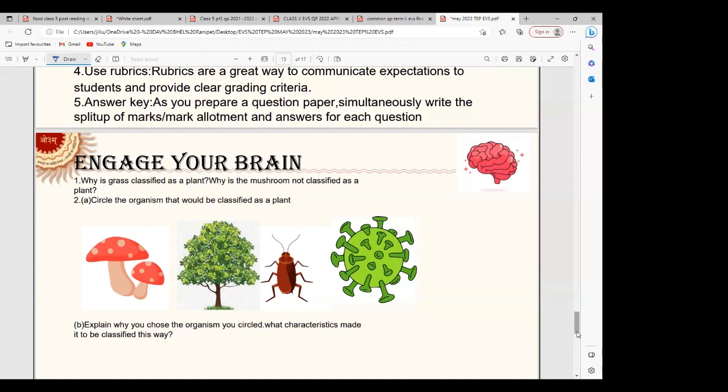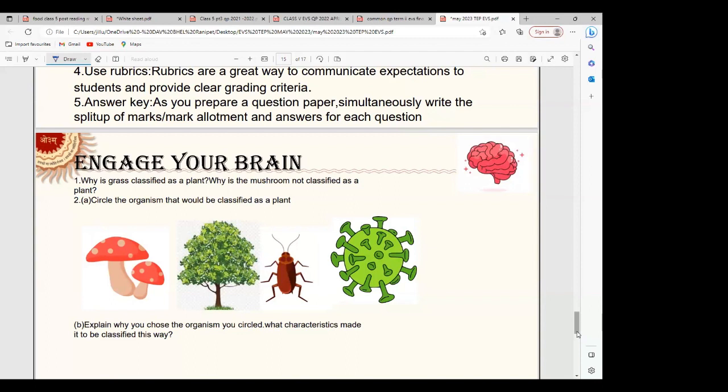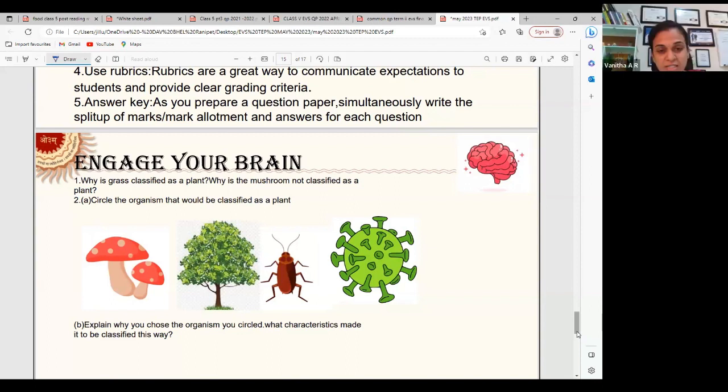What are non-green plants? Mushroom is an unusual plant and photosynthesis will not happen in these plants. Yes, mushrooms are non-green. They do not come under autotrophs. They cannot make their own food. So mushrooms are saprophytes. Saprophytes, yes. For class 5, maybe that will do. If asked for class 3, you can even give the picture of a mushroom and grass also to make it more attractive to the child.